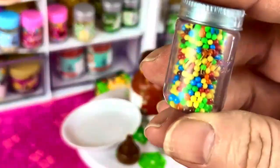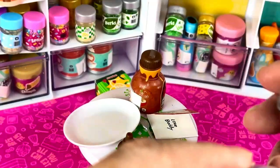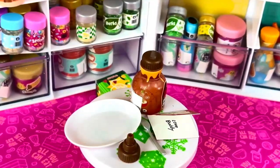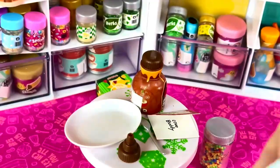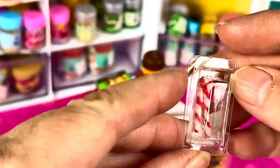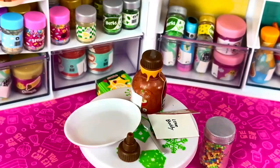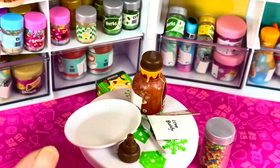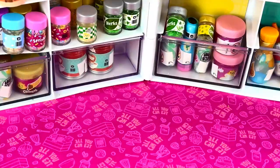Oh my goodness, look at all that candy in there. Wow, that's awesome. Whoa. Oh wow. I'm sorry, I'm just blown away now. And then let's open this last one up. It is some candy canes, and I love having candy canes. Crafting, thank you so much. This is even more than I would have ever expected. Wow. That is so nice of you to send this to me. I'm actually humbled. Well, okay, that's quite a start.